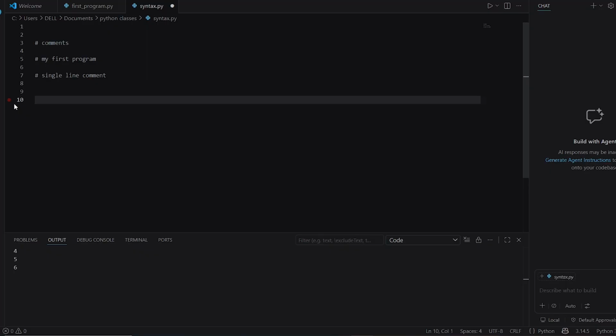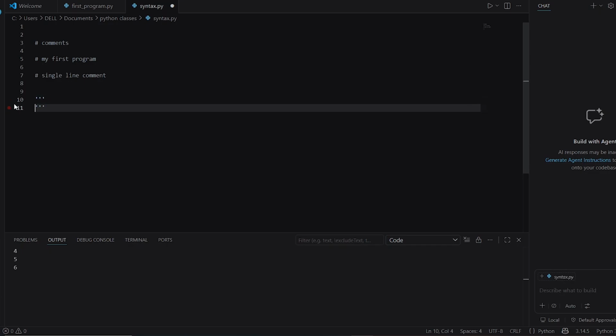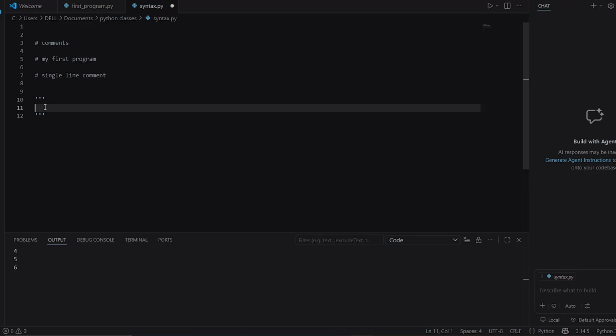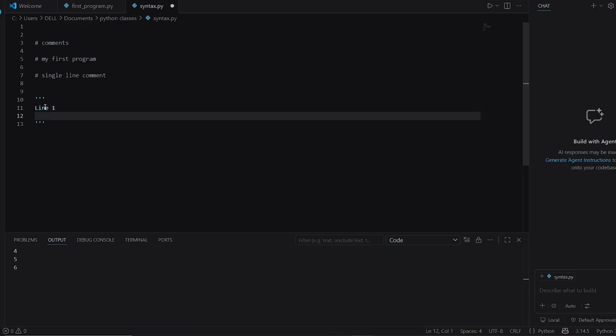Then the next type of comment is what we call the multi-line comment. And for this comment, we use triple quotes. For instance, I can have 1, 2, 3, and inside of the quotes, I can now provide my comment text. Maybe I can have line 1, line 2.